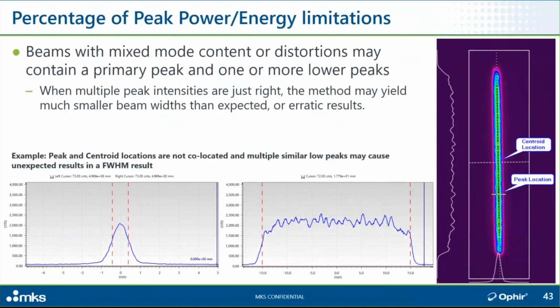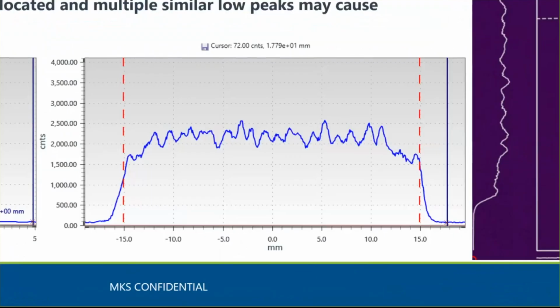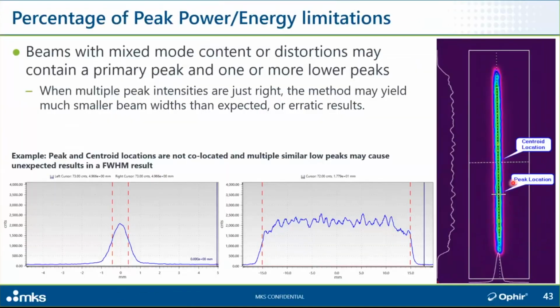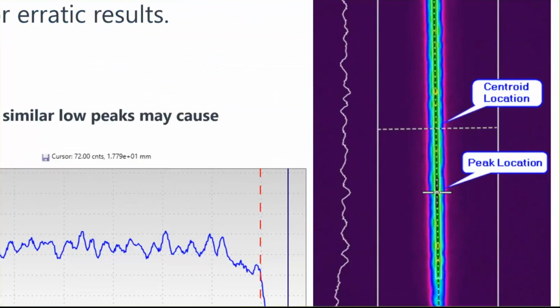So this is a really good case for one of the limitations of percentage of peak. When we have many small peaks, such as in the long axis of this line beam, depending on where your clip level is set, you may cross your clip level at unexpected locations. And also your peak and centroid locations are not co-located, meaning the peak intensity that your clip level is going to be referencing and the distribution at the centroid may not be equivalent to each other. That can cause some unexpected issues as well.